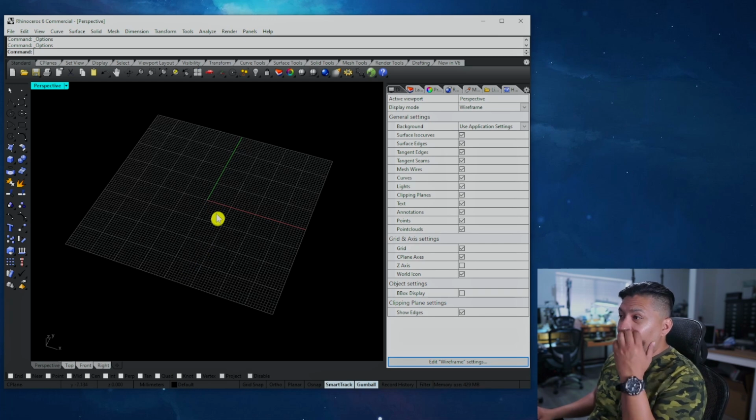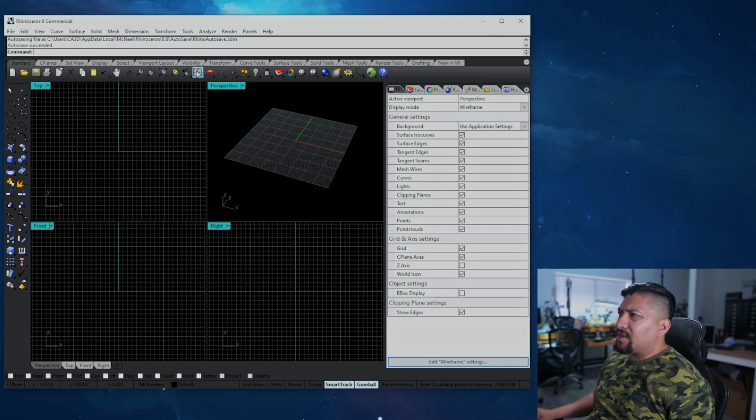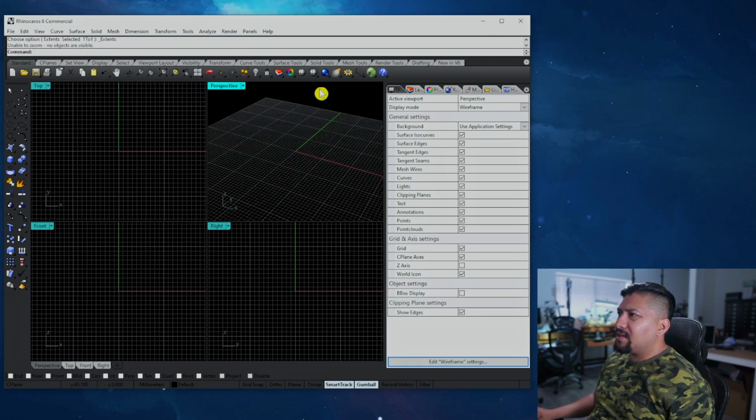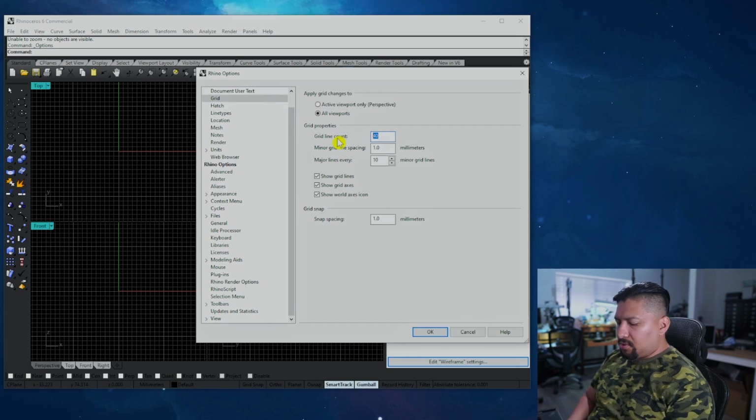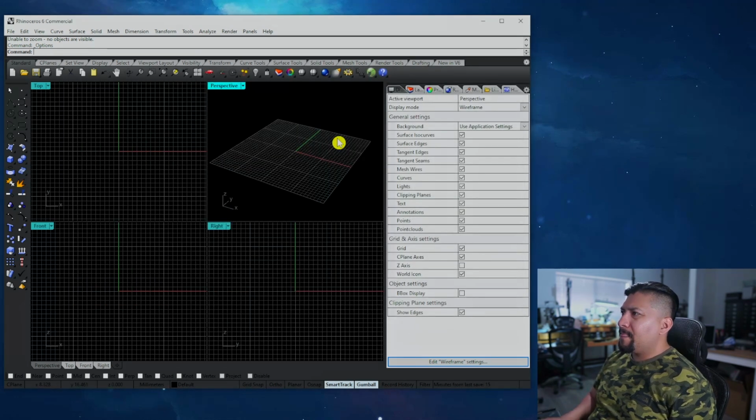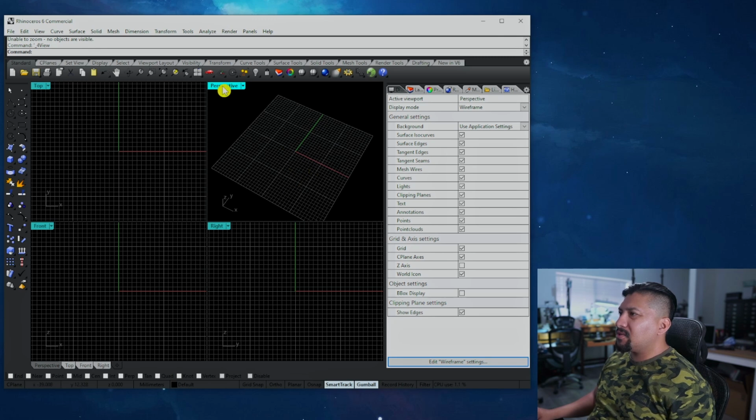You can use the smaller. You can use 20 if you want. But I think 40 is a good starting point. If I select, well, we can make it smaller. We can do 20 if you want. Let's go to 20. And I click OK, and there it is. If I right click on it, it's always gonna default to that. So that's not bad. That's 20 millimeters.